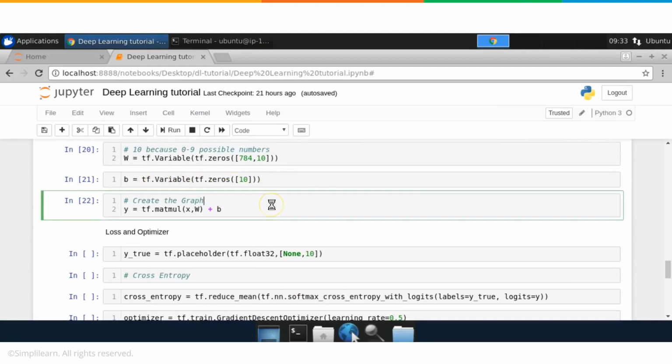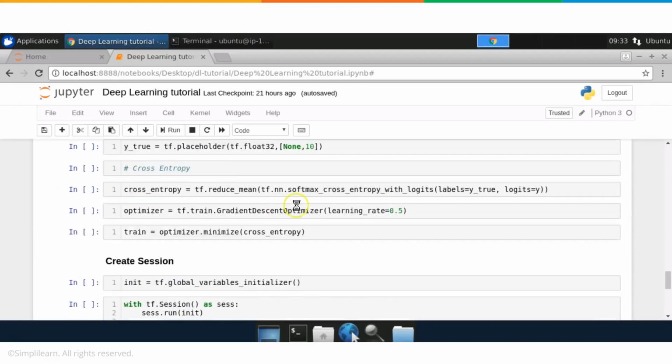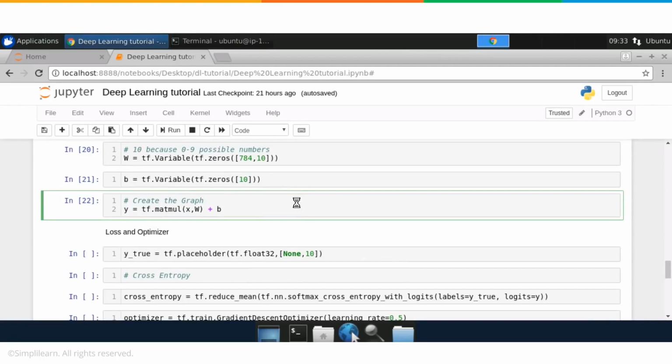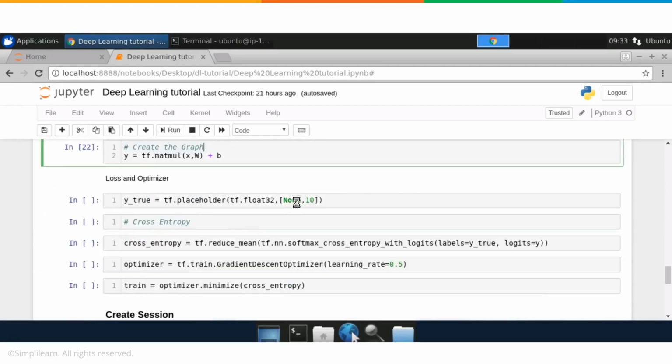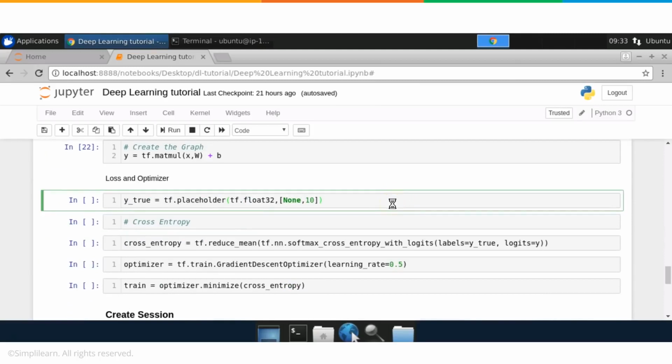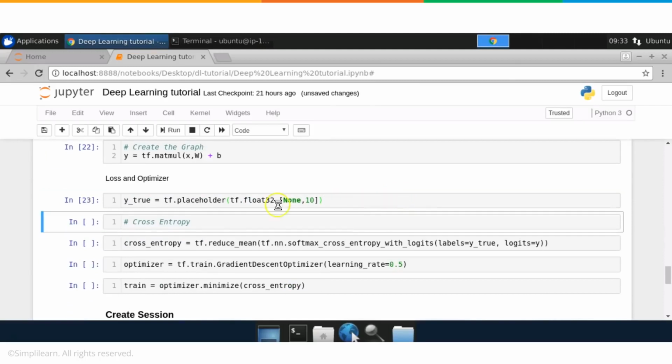And this is the graph, which is basically the matrix multiplication of X into W, and then the bias is added for each of the neurons. The whole idea is to minimize the error. Let me just execute. I think this code is executed. Then we define the y value, which is basically the label value.